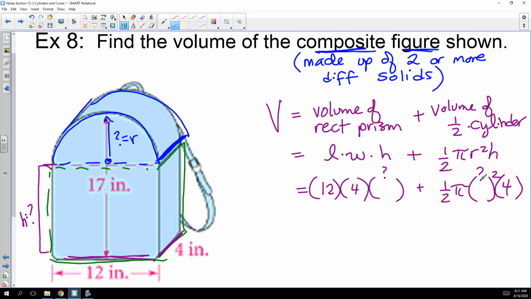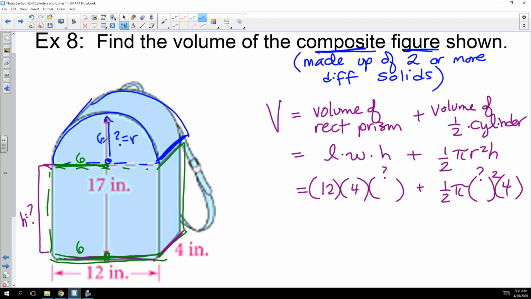So we're looking at what's unknown. Let's see if we can figure out how we get that. So let's take a look here. If I know that this is 12 and I want to split it in half, then this would be 6, right? And if I split this in half right here, because it's perfectly symmetric, it looks like, so this would also be 6. That would be the radius of your cylinder, right? So this is going to be 6 here.